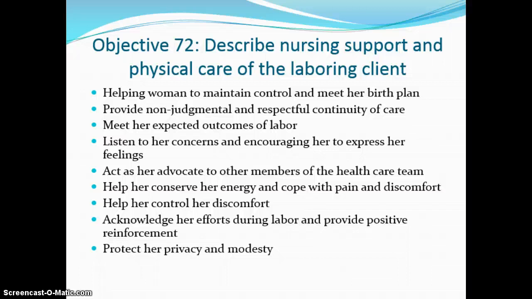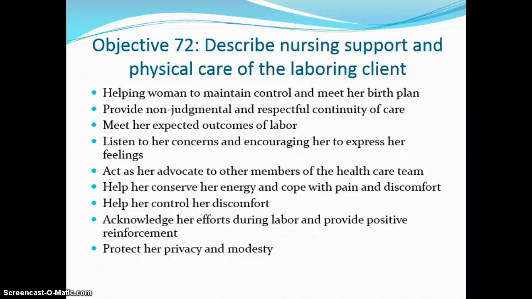As far as nursing support and physical care, we want to help her maintain control. Oftentimes in the early stages, we feel like we're in the way and aren't really sure what our role is. But when a mother is truly in labor, she wants a support person, and sometimes her support person isn't sure what he or she should be doing. So we're going to be the ones there to help her maintain control. We'd like to meet her expectations of the birthing and delivery process.